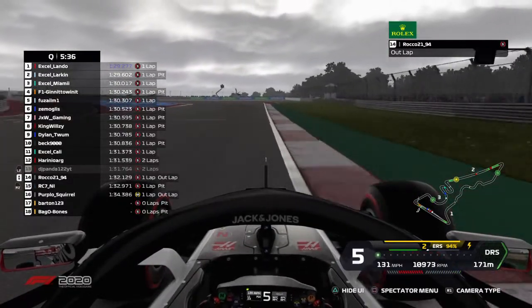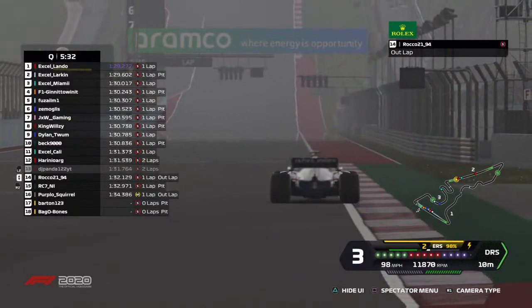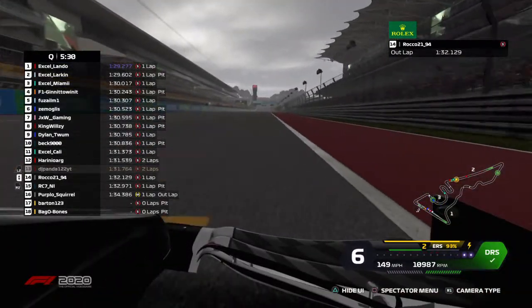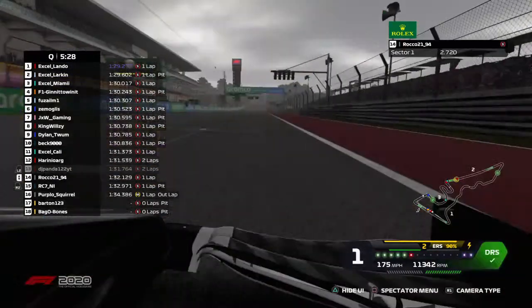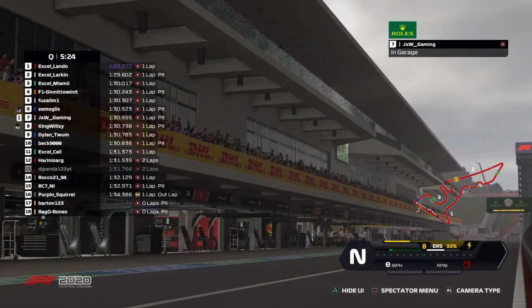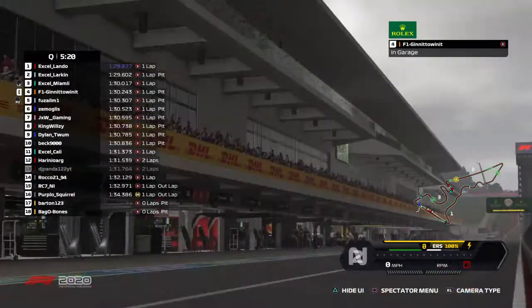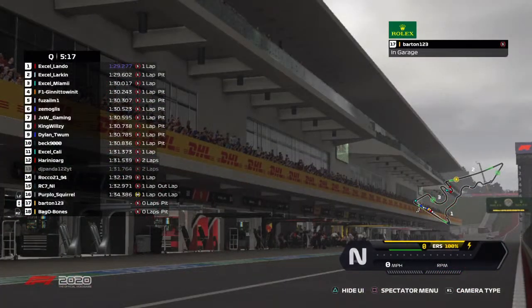He's going to be starting one. He's on an out lap. Let's see what he can do. Let's see what type of exit he gets out of this final corner. In the Haas, looks pretty solid there for him. So he's going to be starting his lap on a pretty high note. Fuselem is going to be pulling into the pit lane, as well as I think that is Dylan P9, Fuselem in P5.